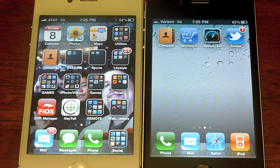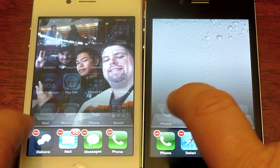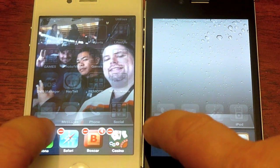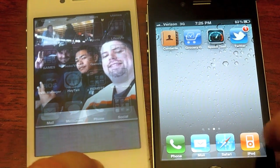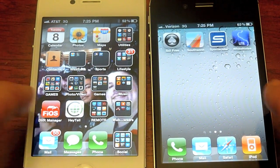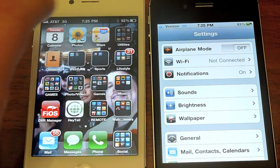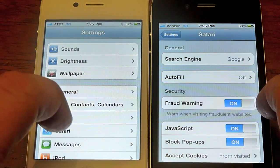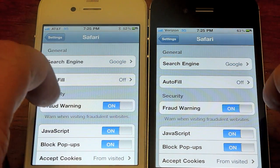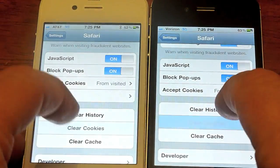A couple things I wanted to go over tonight, as I just explained — browser speed. Obviously, we want to make this as fair as possible, so I was testing these out on my own. I've got a bunch of stuff opened up here, so we're going to clear that out. And for those wondering, this Verizon version will be my wife's phone. She cannot stand AT&T, so the second they offered it she was all over it and wanted to switch. Her contract was up, so I switched her over.